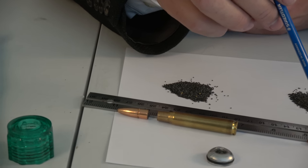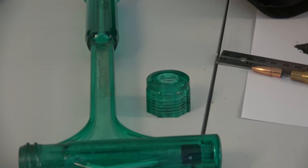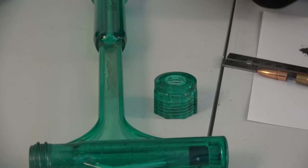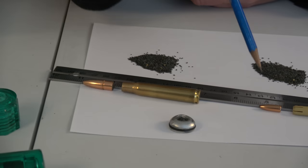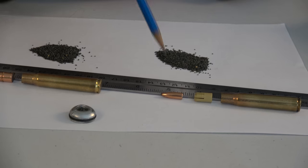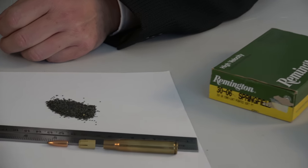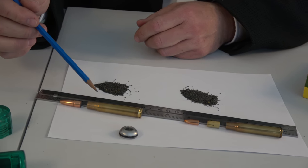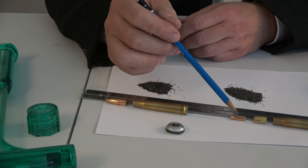It wasn't worth it in terms of accuracy. If you get Accelerator rounds, you'll see the sabot separate about 14 inches or a little further in front of your muzzle, and these are quite accurate — some people said they're not, but that wasn't my experience. Tremendous velocity: they advertise just over 4,000 feet per second. This is a Remington 150 grain .30-06 going about 2,700 to 2,800 feet per second, versus over 4,000 for the 55 grain bullet. So this is going a lot quicker than rounds coming out of an AR.